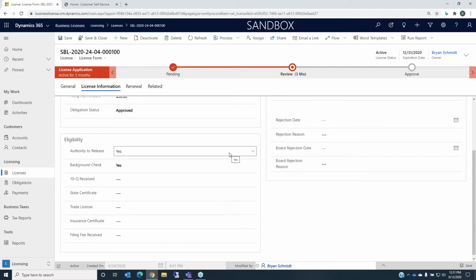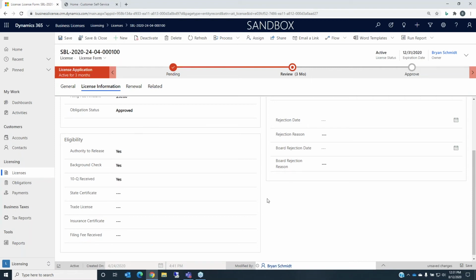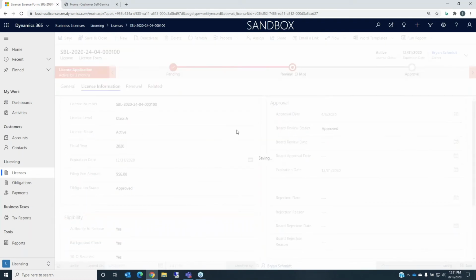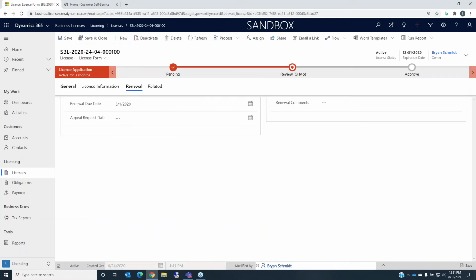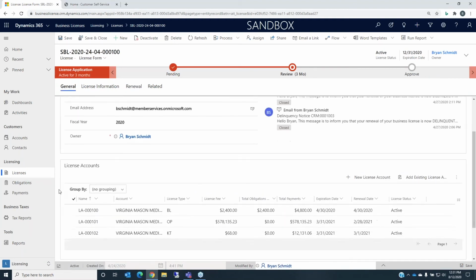And these are very configurable. You can add these fields, yes, no, date, and amounts. The solution is intended to be highly configurable to allow you to modify it to meet your business requirements as they evolve going forward. That's where the power of the Power Platform comes into play, to be able to evolve as we go forward. In this scenario, you can also manage the renewal. Again, this is just a demo environment, but it gives you an idea of how this might work.